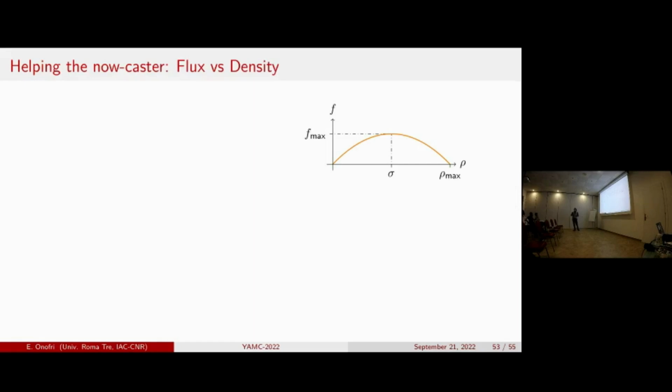So the two main tasks that we will talk about are flux versus density, in the sense of how we can help the model to detect what's happening in the rest of the street apart from the nodes. Well, we know that we can, of course, use the model itself, the Godunov scheme, while having the data from the 2 hours before, to in some sense predict what's happening between two given sensors. But the point is that we do not know the flux, we do know the flux of the sensor, and in some sense it's everything we need, because the Godunov scheme requires fluxes at the interfaces.